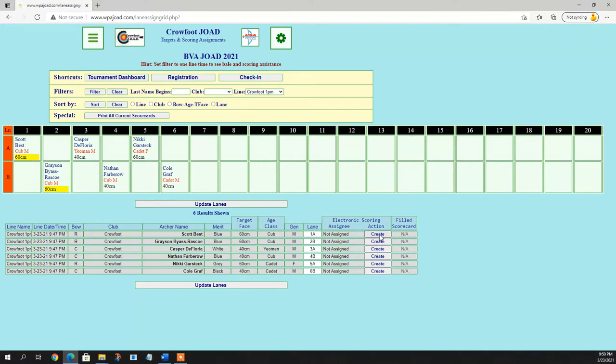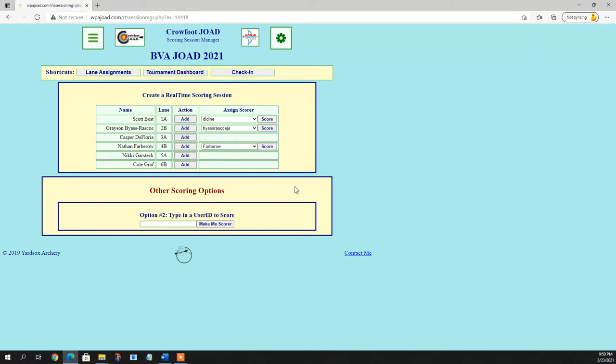So if you take any of them, they all say create a new session. What you're doing is creating a new session. Of course, you'd be grouping them by lines. But what it shows you is which kids, if they have their own accounts. Sometimes you have parent accounts and everything attached to it, but if they're already logged in, that's one way to do the mobile scoring, is just to select an account that's already in use.